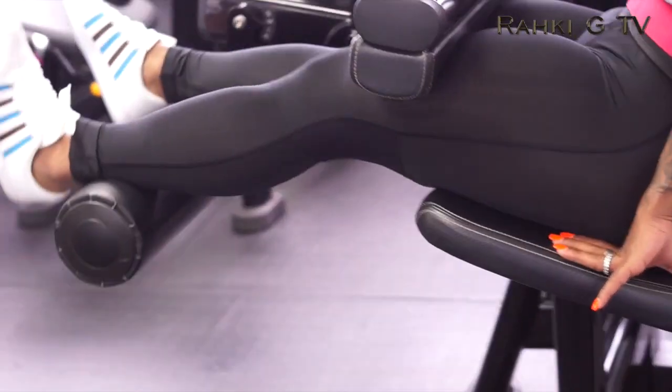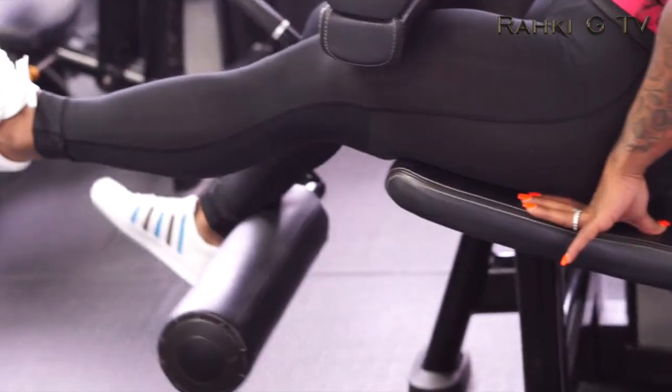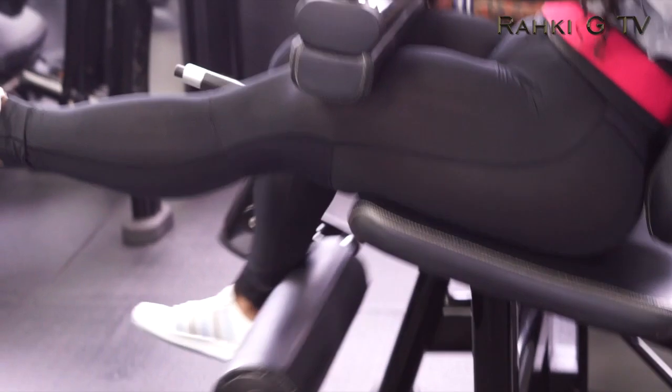So outside of stretching, I decided to start with a single leg curl to activate my hammies individually.